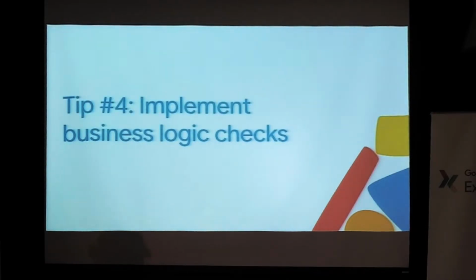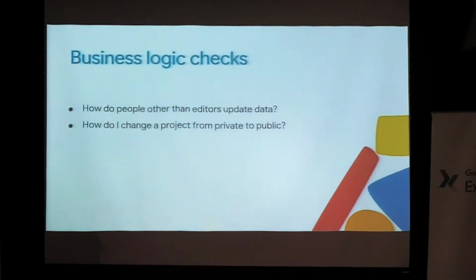Implementing business logic checks. Okay, so what is business logic checks? It's essentially how do people update the data and how do you change a project from private to public and back. On the previous step, we talked about validating the actual data. Now we're talking about validating the workflow.